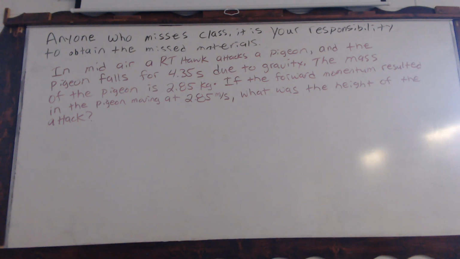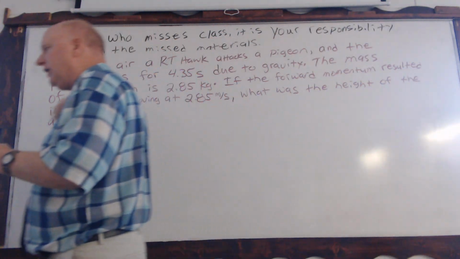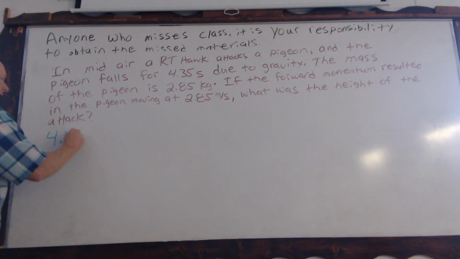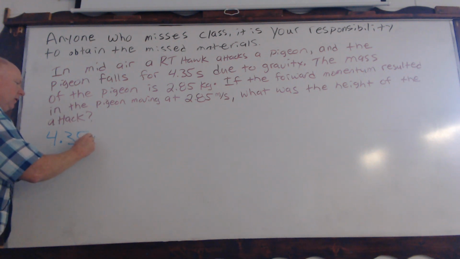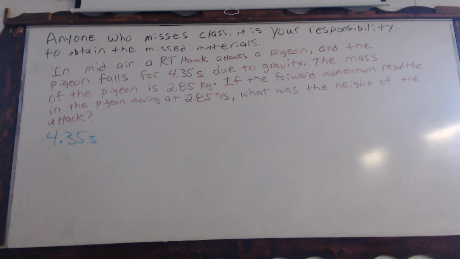So how many times have we possibly said the best thing that you can do is what is the next thing to do is the best thing you can do for yourself? Okay? So what do we know in this context? Okay? So 4.35, and most common use for time is what? Same thing here. We got 4.35 seconds. What else do we know in this problem?